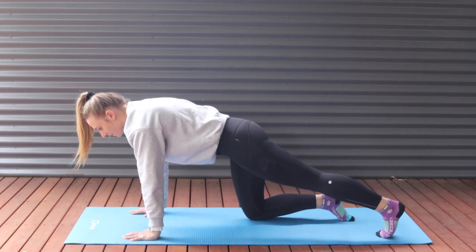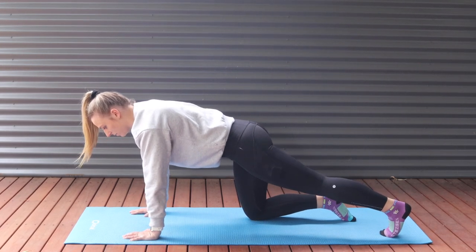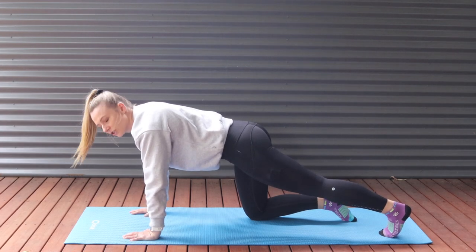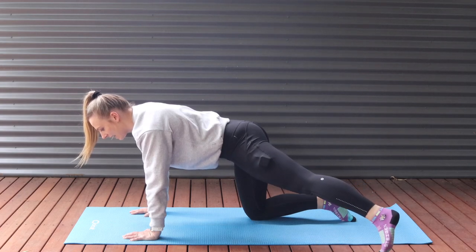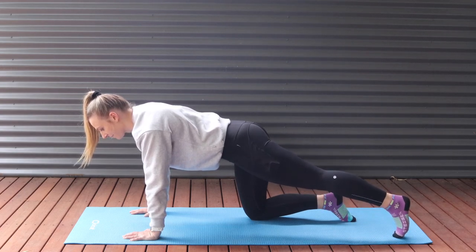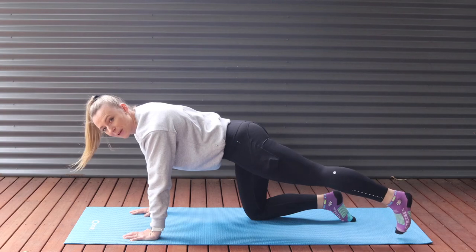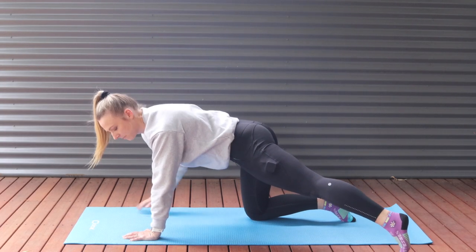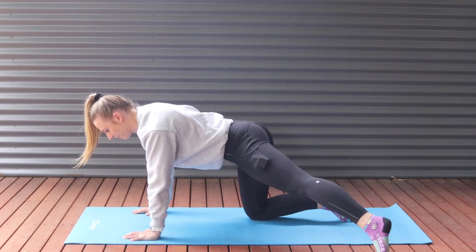So the rest of your body stays really, really still and stable. So nice and strong through your shoulders, strong through your core, and just isolating that movement to your hip. It's actually not a very big movement, but you should feel it just at the top of this hip there, in that top corner.